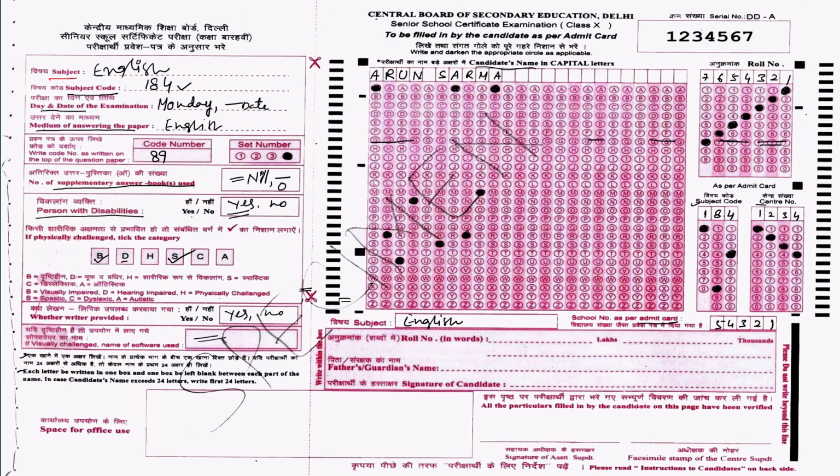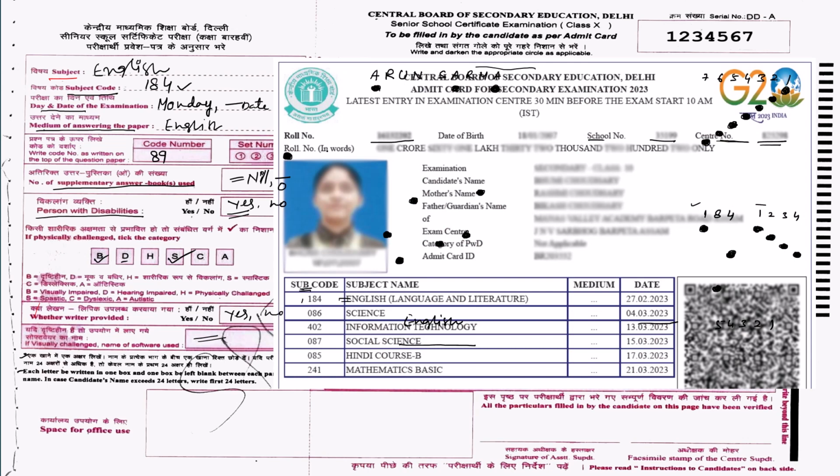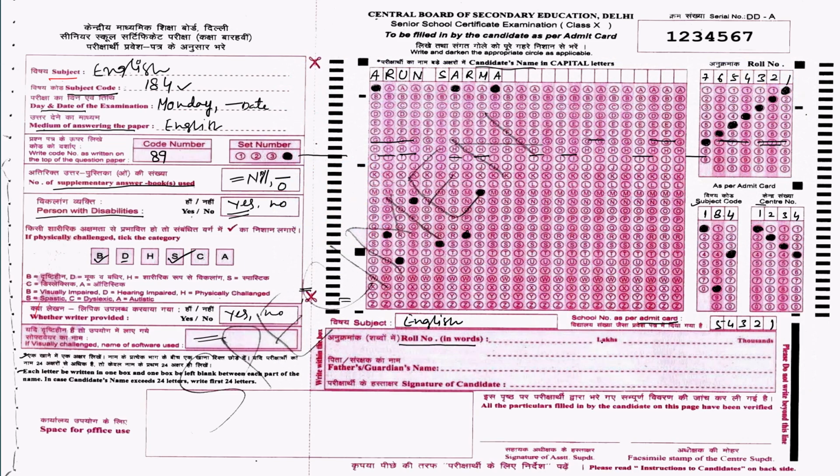After that, you have to write your roll number in words. In words means don't just write the digits as 1, 2, 3, 4, 5. Instead of that, you have to write the place values. That is also written in your admit card. You can see your roll number in your admit card is written this much crore, this much lakh, this much thousand, and so hundred and tens. So with the place values crore, lakh, thousand, and hundred, you have to write your roll number. Here you can see lakh is already given, then thousand is given. So you have to write in that way.